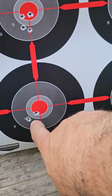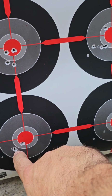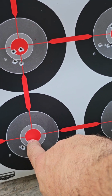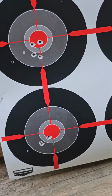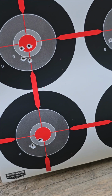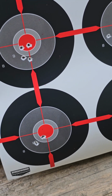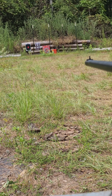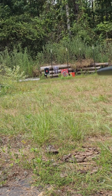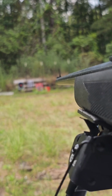We got, I guess you'd call that a flyer. Some of those are bad shots. I would consider that a bad shot. That's a decent shot. It's not a good shot, especially at 20 yards with just a red dot, no magnification. Felt good. The gun operated correctly. So back at it again. Okay, so the very next two are the varmint rounds. I'm actually gonna hit the same target since we have a little bit of data to back up where we're at.